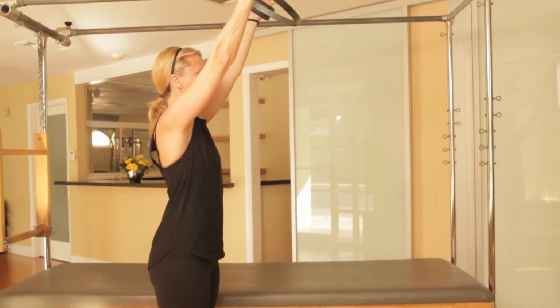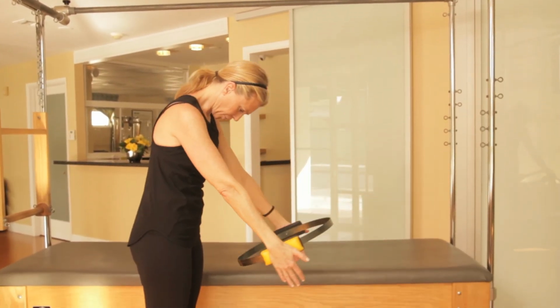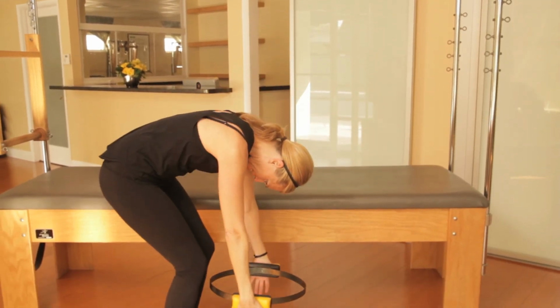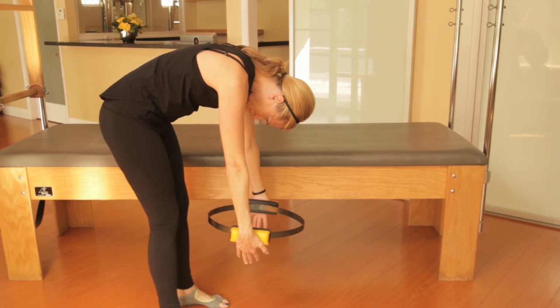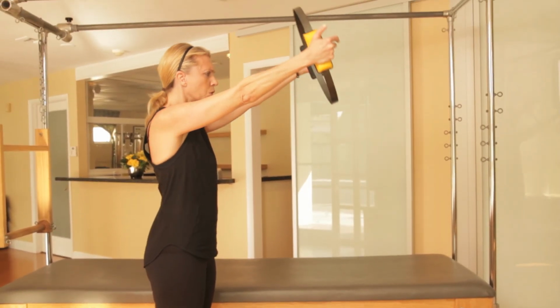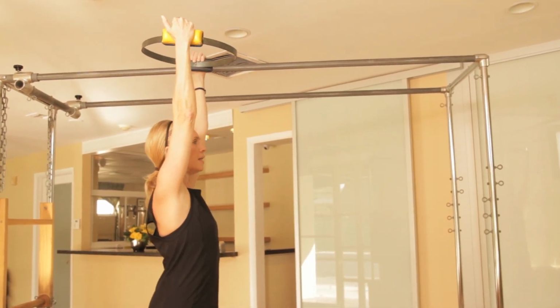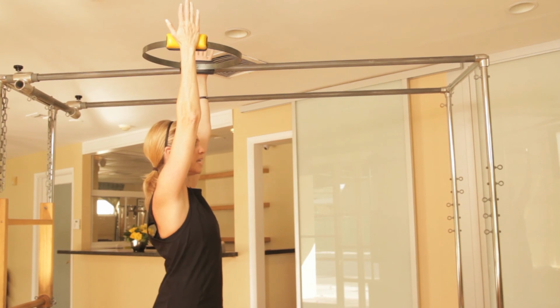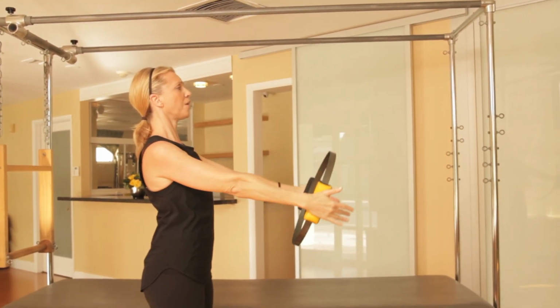And arms up. Inhale. Exhale, lower your chin. Soften the sternum. Deepen, soften the knees if you need to. Push through that floor. Dig down through the heels and metatarsals. And all the way up. One vertebra at a time. Lift the arms. Feeling lengthened, aligned, centered. Exhale to lower the arms all the way down.